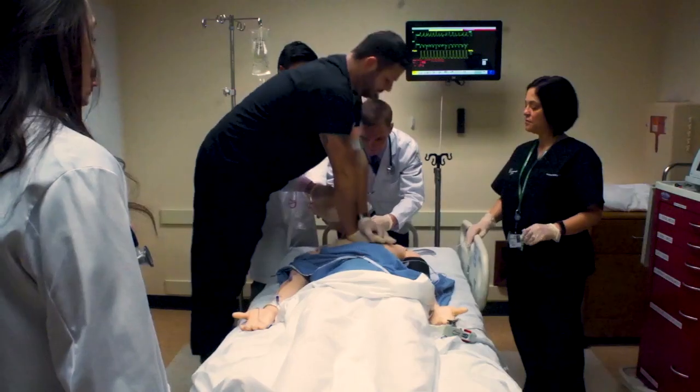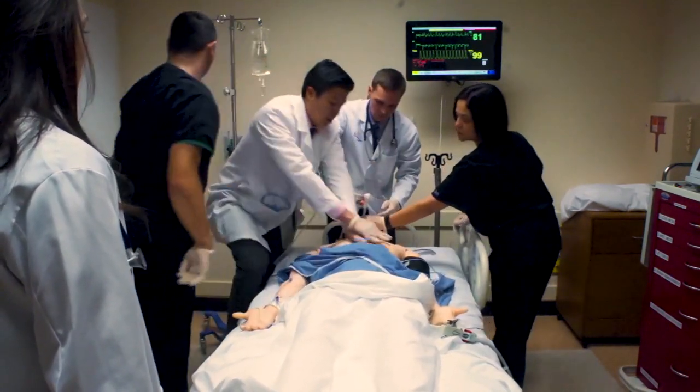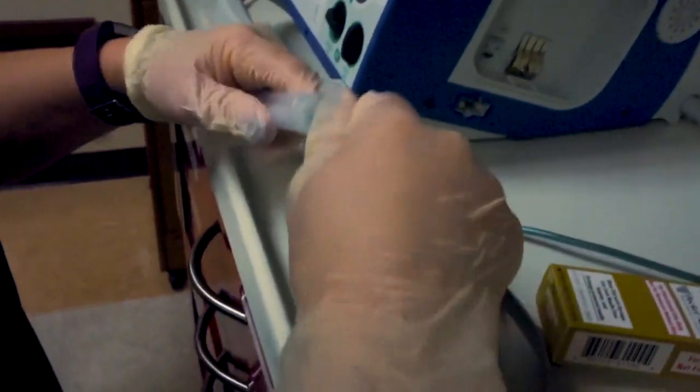You're actually segueing me into the first thing I noticed: many of you came into the room after Lori called for help, and you all fell into your roles. I wondered — how did that come to be? You practice your role over and over again, you assign roles, you know who the designated team leader is, and everything becomes very regimented and practiced, which helps with the flow. What helped me, even though my back was turned, is that she called people by name and task, and I heard my team members call back yes to whatever the task was — a call-out and a check-back. It's one thing to practice the physical skills; it's another to go back and figure out if those skills were correct, and also talk about the science underneath it. Sometimes the debriefs aren't just about communication skills — they can also be about the basic science, helping us learn even deeper into the material at hand.